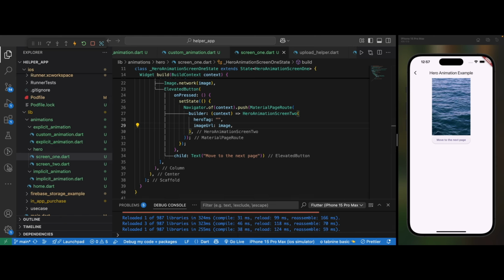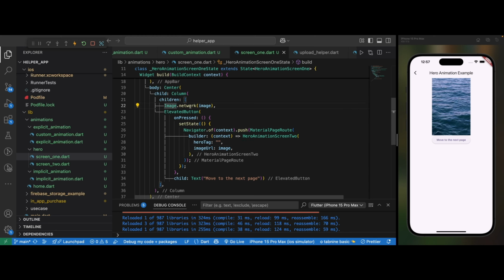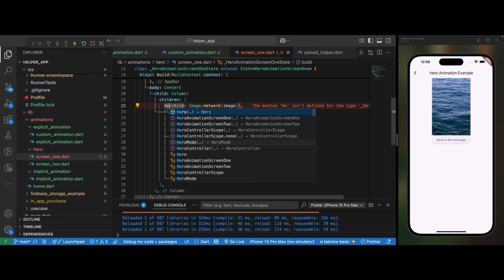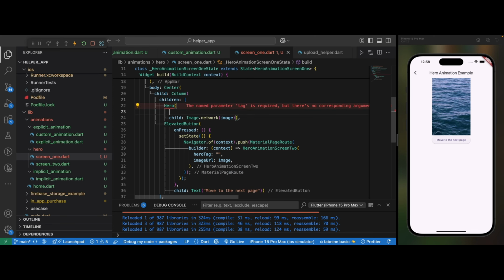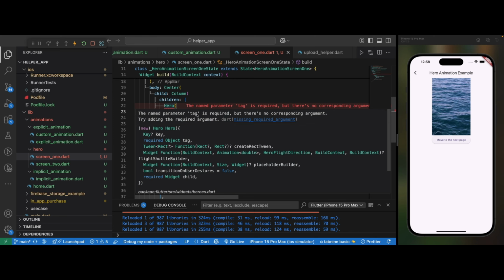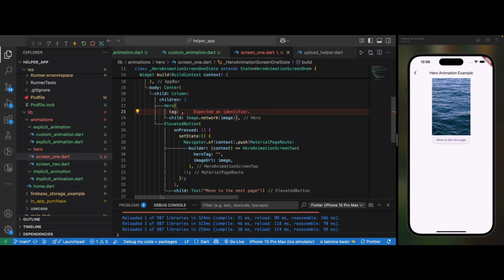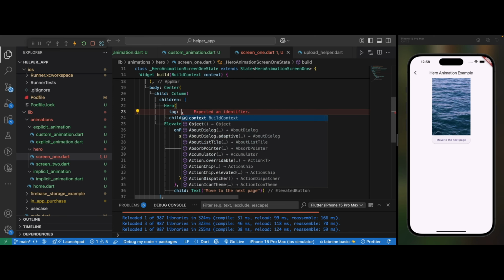So the first thing we want to specify is the tag. Just as I said before, the tag property must be unique and identical on both screens in order for us to link them. So here I'm going to wrap this image widget that I want to animate with the Hero widget, sorry. And the Hero widget has a tag, which is required. This tag must be unique.